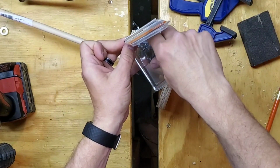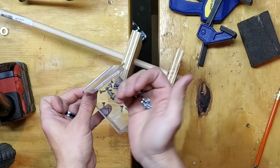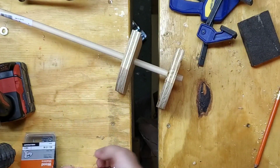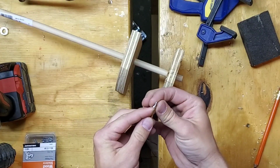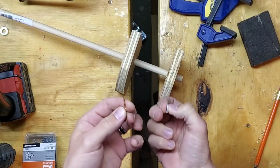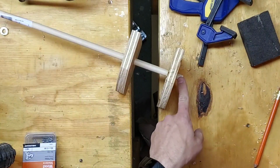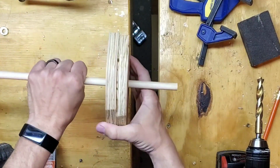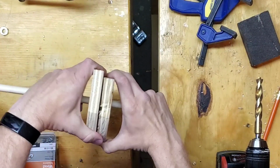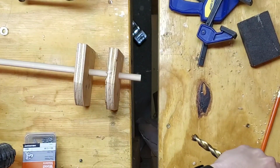All right, so I have these really small screws you can see right here. They're not very big at all, so I'm just gonna take a really small bit. I think this is a 5/32 bit that is plenty small for this screw. And then what I'll do is just go ahead and drill a small hole right there at the end. You might have to push this back in so you have room to work with, of course. Again, do what you gotta do to get a small hole there at the end of your dowel.